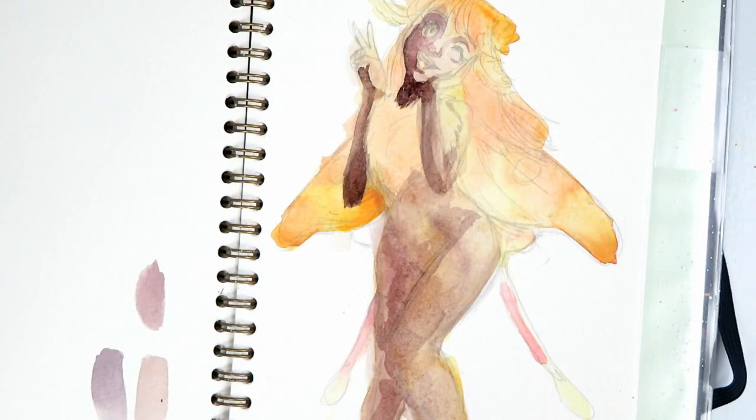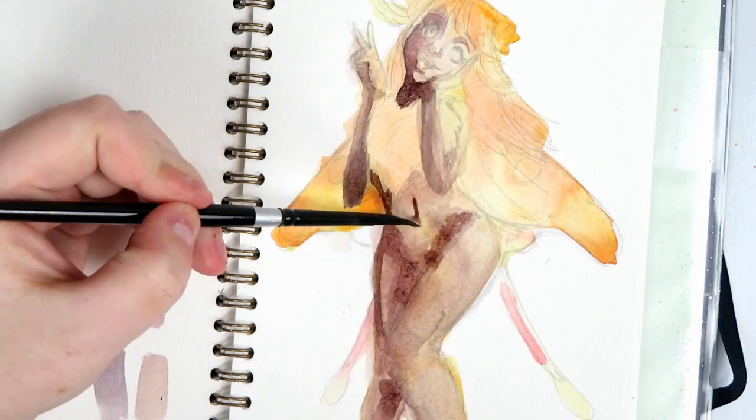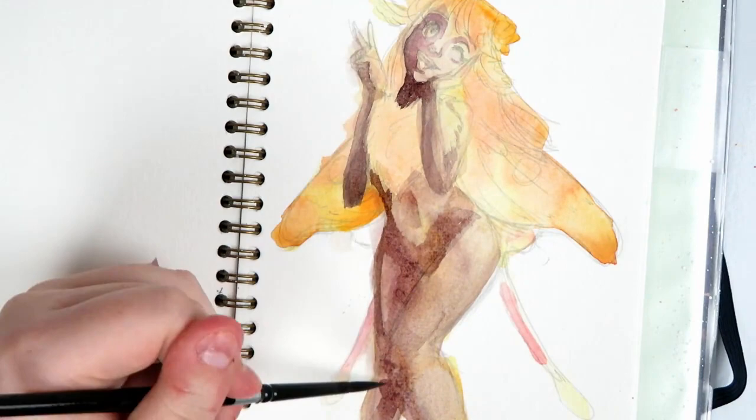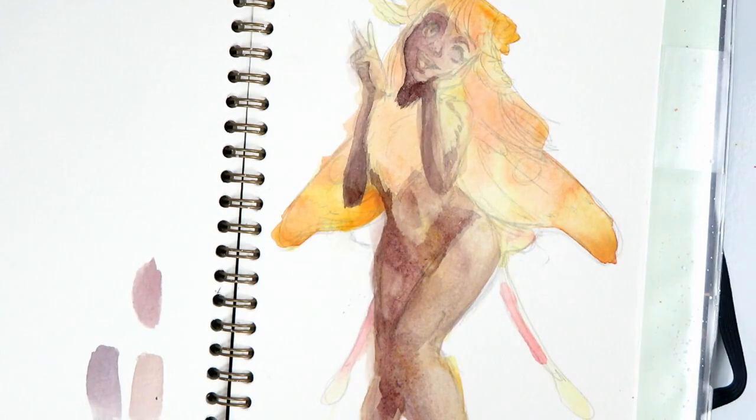I do like this pan set. It's a cute little pan set. It comes with a little water brush and sponge. I haven't even used the water brush because I have my own and I've not taken it traveling, but it would be a really nice set to take traveling because of its size. It's just perfect for travel — it's got wells, it's small, it comes with a water brush. For me, this is a pretty well-loved set already. I've used it quite a few times and I haven't regretted it.